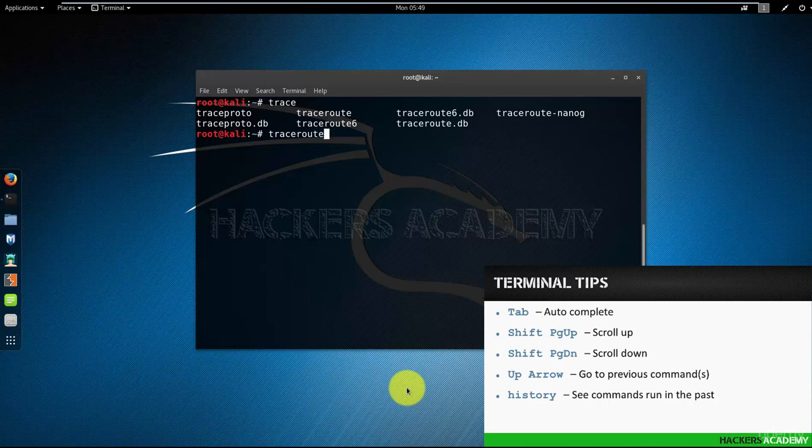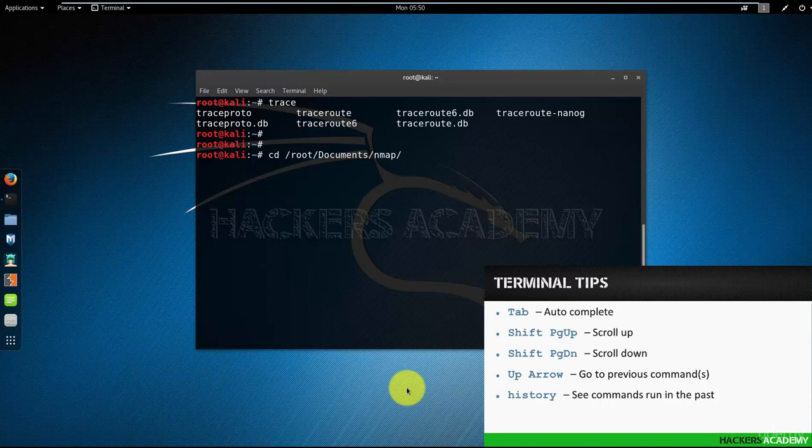Now, the tab key is useful not only for executing commands, but for browsing directories. It saves me a lot of typing. So let's say, for example, I want to work on a file in an nmap folder under my documents folder, under my root folder. And to do that, I want to do cd. Don't worry about what cd means, we'll learn that in a moment. But instead of typing root, I'll do ro tab. Instead of typing documents, I do doc tab. Instead of writing nmap, I do nm tab. See how easy it is instead of typing all of that? I'm going to delete that for now because we don't need that.